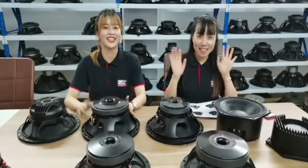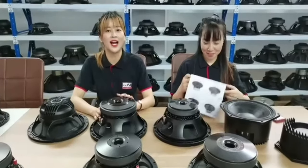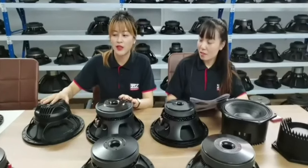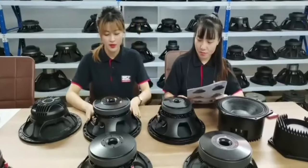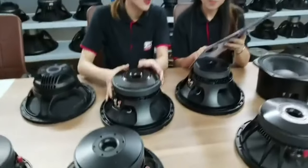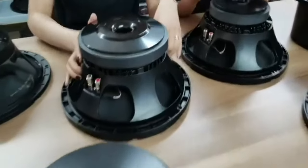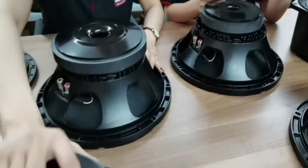Hello everyone, I'm Tina. Today we are back in our factory sample room, and we will introduce a series of 12-inch speakers. First, we can look at this one. The model number is 12MB700, and we can see the basket is very high. We can compare it with this one.